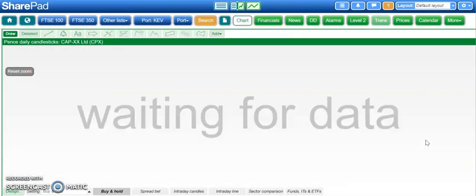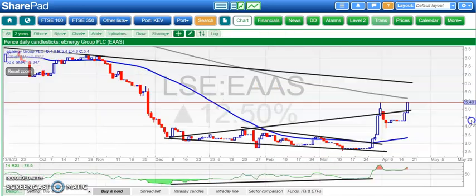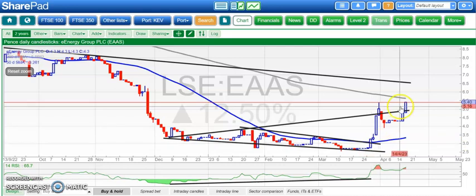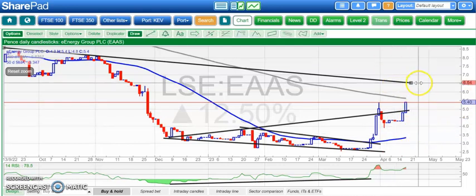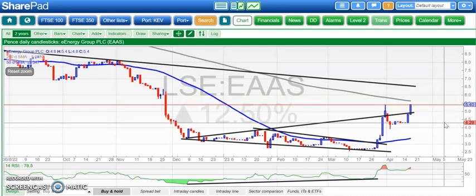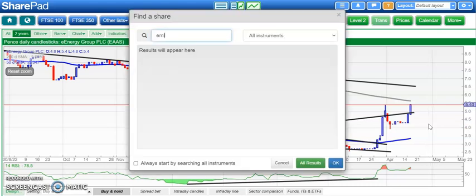On to e-energy, which has been improving of late after a rather painful decline over the past year. We've had bullish divergence going into that late March rally. The shares also broke that line of resistance around 3 pence on the 50-day moving average, so far behaving very well indeed. The V-shaped bull flag we have now is just about to be broken around 5.4 pence. Above that, on an end-of-day close basis, looking for at least 6.5 pence over the next couple of weeks. The main resistance is around 8 pence, and hopefully we could see that by the end of next month. Ideally no weakness back below 4.5 pence — certainly looking for 8.5 pence by the end of next month on e-energy.